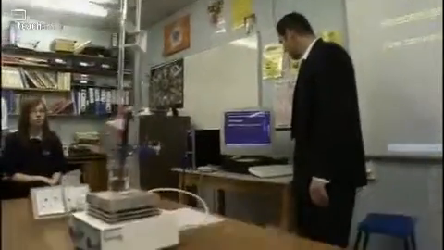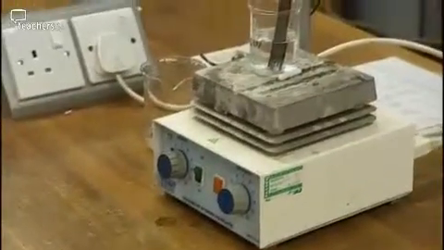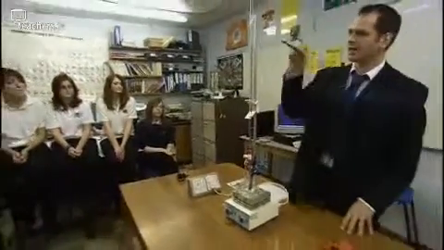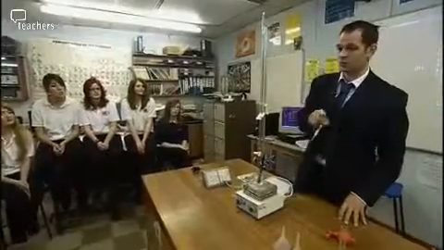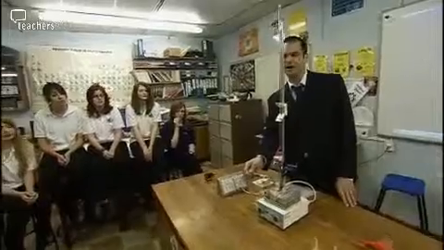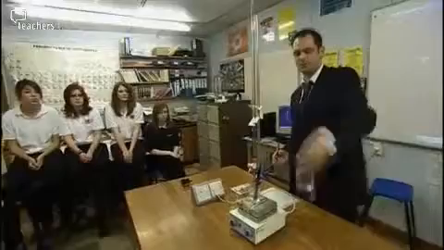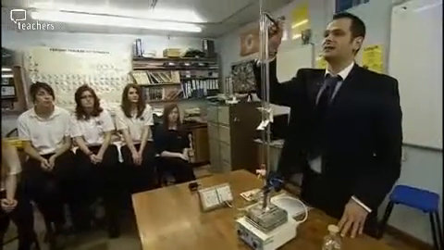And I think you've pretty much guessed because it's a setup in front of you. But we're going to use a pH probe. Okay, there it is. What I'm going to do is get the computer to plot the pH as I allow this to fall through the burette. In here I have 25 centimetres cubed of hydrochloric acid. And in here I have my sodium hydroxide, which is my alkali.